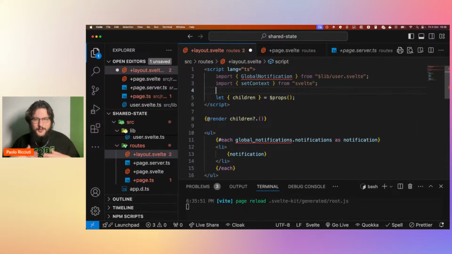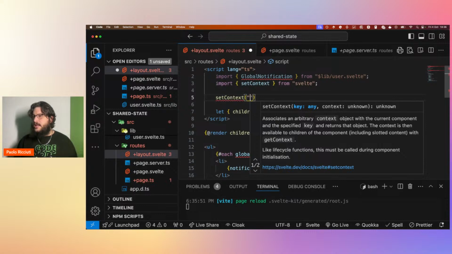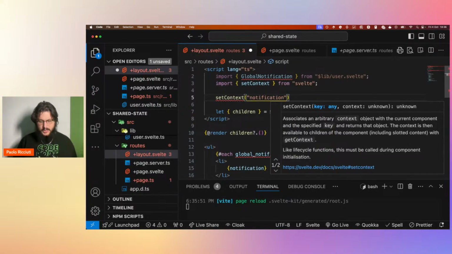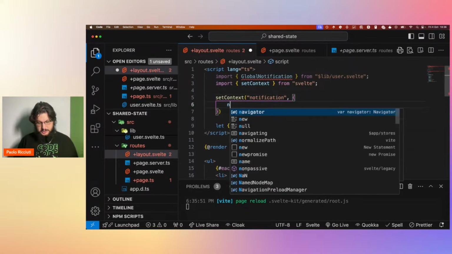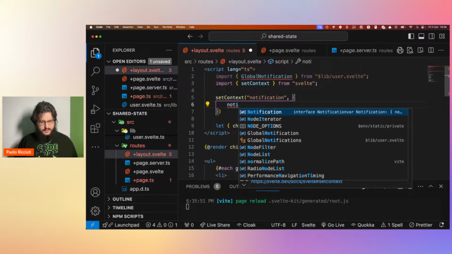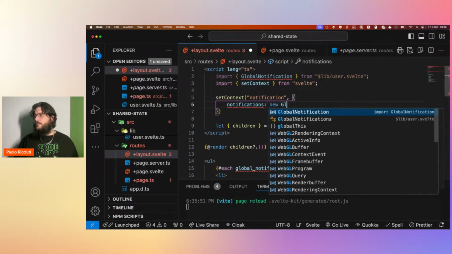I already showed you this a lot of times, but let's say that you do setContext notifications, and you can pass notifications is a new GlobalNotification.